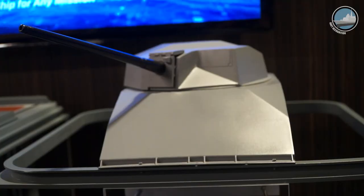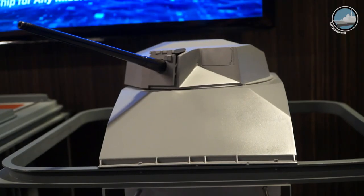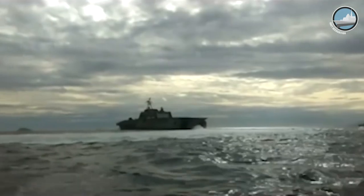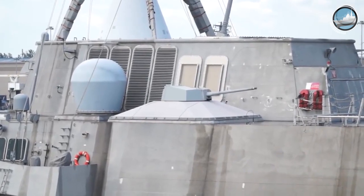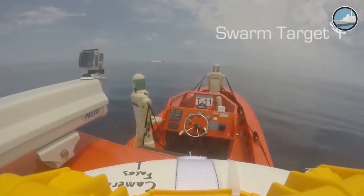The nice thing is all the initial startup issues that you always have on a program have been wrung out, and so it's a very reliable weapon. In the USS Coronado deployment in Singapore, 16 months, we had 100% dispatch availability, which basically means every time the ship went, the guns worked. So it's an interesting program.